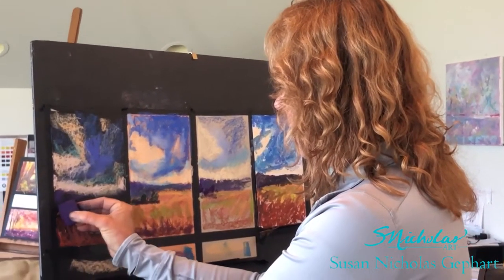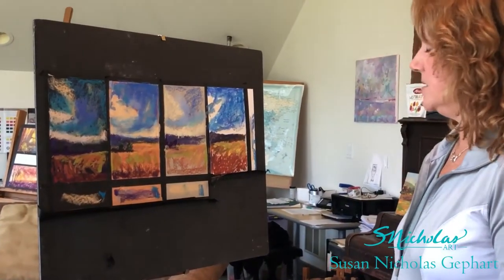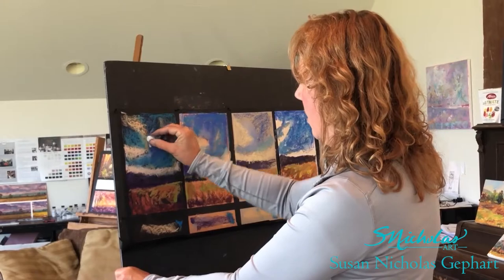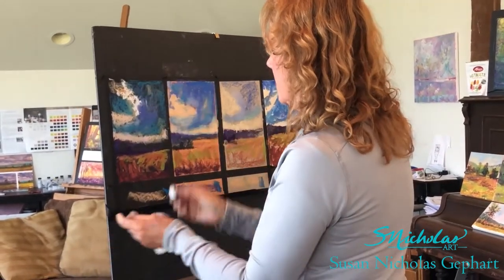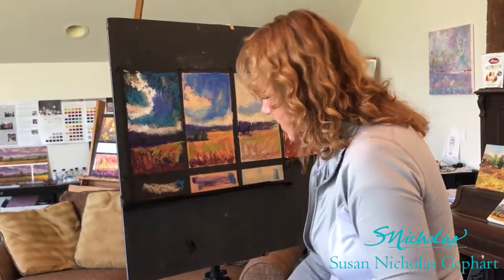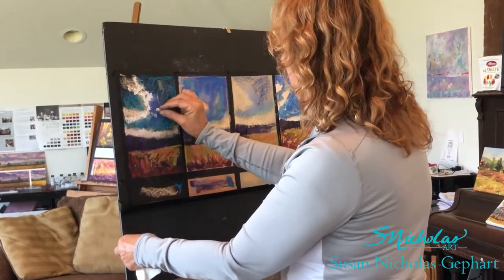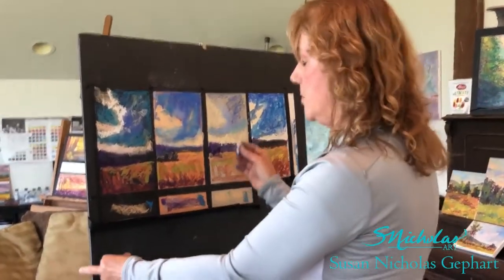Let's see what happens with the black paper — the purple actually stands out pretty well. Let's ask ourselves some questions. Can we put a lighter light on there? Let's find a really creamy, soft, light white. This white jumps right in there and does what I want — it sits on top and covers the dark. I can go back in and put some harder pastels over it to blend. I've almost totally lost the black paper there, which is interesting. I tend not to smudge with my finger because it crushes the pigment and makes it muddy.